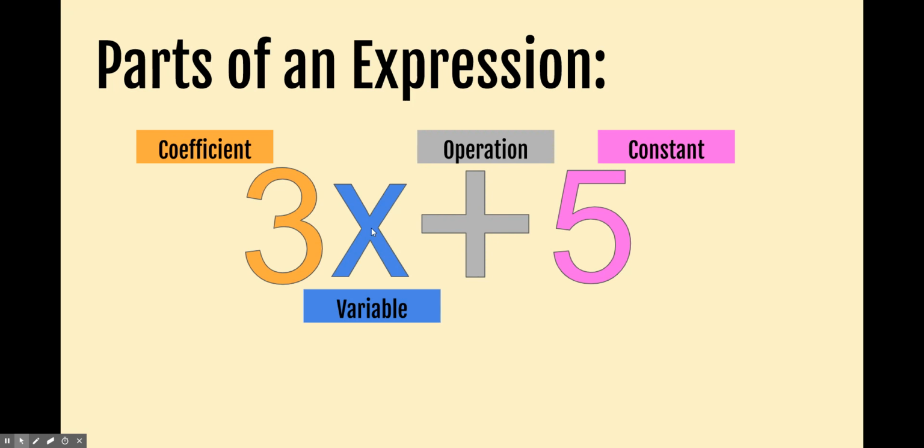Over here, if I change this variable to 2, 2 times 3 is 6. If I did it to 4, 4 times 3 is 12. So this term over here can change depending on what the variable value is. But 5 is just a constant. There is no variable. So that is just the parts of an expression, so you're familiar with those words.